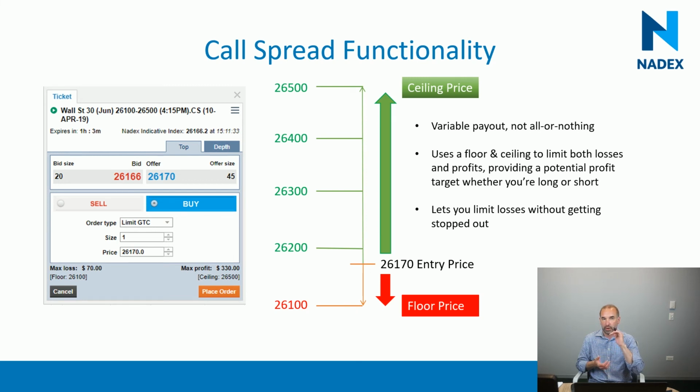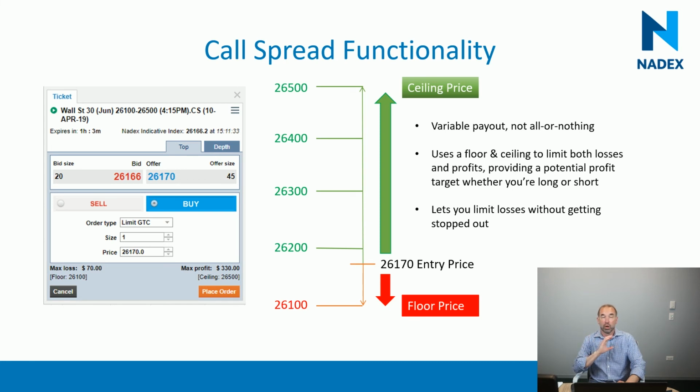The touch brackets move in very much linearity with the underlying market and get knocked out on the ends. With a call spread, you pay a little bit of premium typically if you're near the floor or ceiling. But then you get that flexibility of if the market drops through that level, you're not out of the trade. You can still have time to be right. Again, though, the floor and ceiling are there to protect your downside and also define your potential profit. So, right, whether you're long or short, if you're long, the floor defends your risk. Again, though, you're not stopped out. The ceiling would be your maximum profit objective.